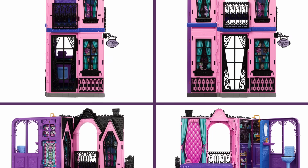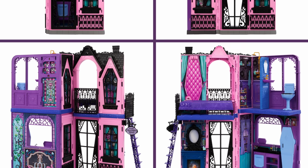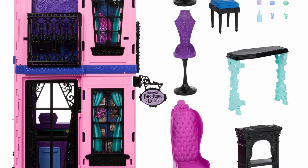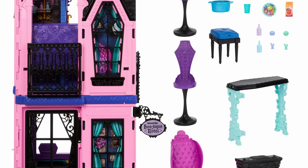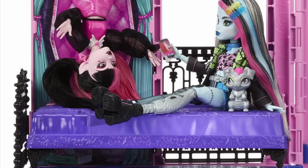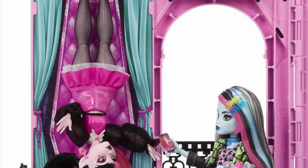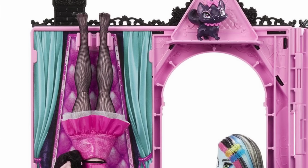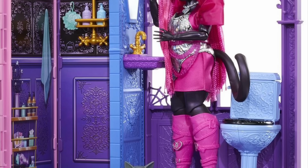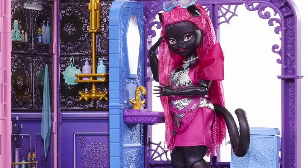You can see here it's 2 stories, so it's kind of tall, and I think it has more height than width, so it's not really wide. It's just really tall. It's a boutique playset, so I guess this establishment is a boutique but also a hotel, because why would they have a bed if it's not a hotel to some degree, right? I mean, if they're able to sleep there. So there's a bathroom, a kitchen area, a little living room area, and of course a bedroom, and there's a couple of play features as well, tons of places where you can also display your dolls, sitting, lying down, standing as well if you have a stand. They do not stand themselves, unfortunately. There's also a little staircase, a ladder or whatever, really miniature, and a couple of accessories as well.